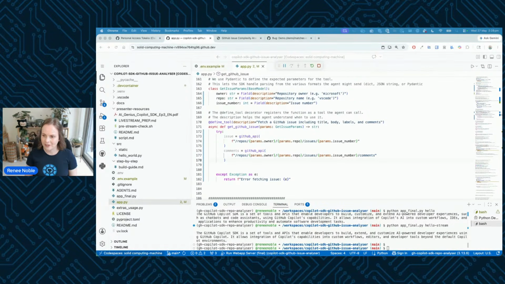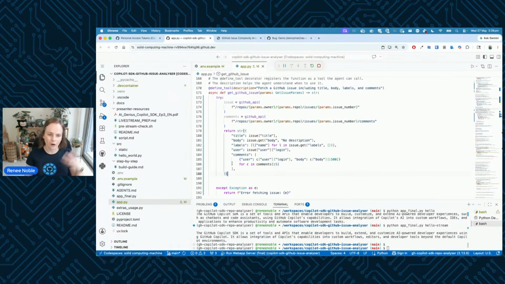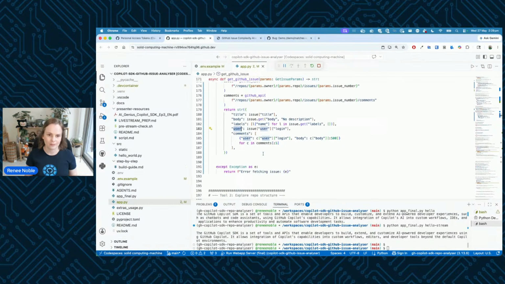And then from our tool, as I said, they need to return a string so we can go into the context of the greater decisions that are going to be made in this analysis process. So we're just going to go, okay, cool. We've got the title and the body of the issue from what was returned from our first API request there. And we've got any labels that are part of this issue as well, and the user who's made it. And then finally, any comments to add. We could have a whole list of comments as part of this. So we're building all of that context out, and then we're going to return that to the SDK.